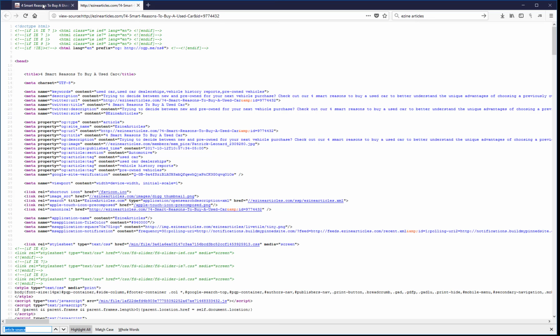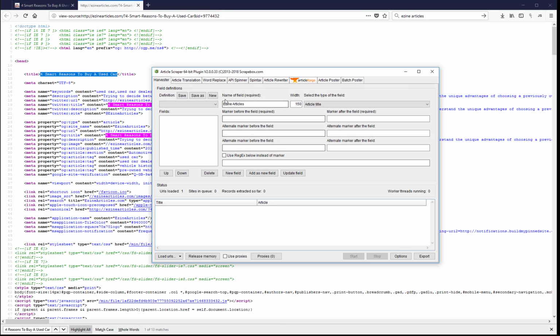Obviously, you can go and dig around in your browser, but Control F works on pretty much everything, at least in Windows, and it's probably similar in Mac with Command F. So we can see they put the title in several places. There's not necessarily a wrong answer here. Sometimes when there are multiple sections, one is easier to scrape from than the other, because the entire premise here is that we're working with before and after markers. So we need something before it and something after it.